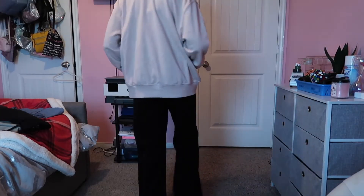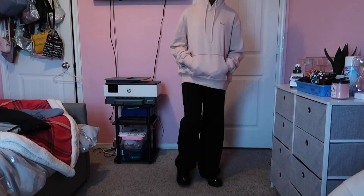Next is this pink sweater with the same dress pants, keeping the same boots on — but you can wear it with any shoe you like. I could literally wear something like this every day, it's just so nice. I love this. This even looks good as a plain black outfit: the black hoodie with the dress pants.